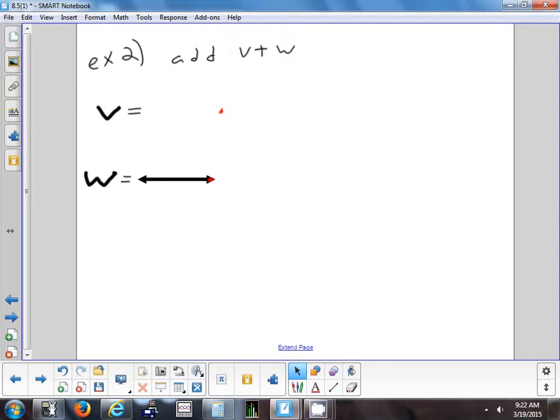Now your final answer is to connect. It's kind of hard to show, but once they're on top of each other, I want to connect that to that, and that's my final answer. Since they're exactly the same length and they point in opposite directions, connecting them, basically I don't have a vector. What I would connect from and to is the same point. So what's my answer? Anybody know how you could write the answer? Visually, there's really nothing to draw.